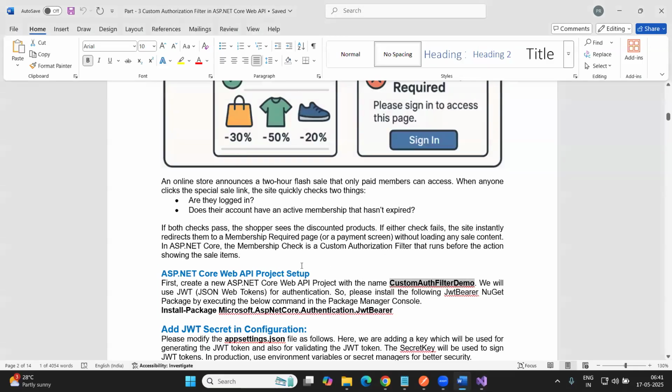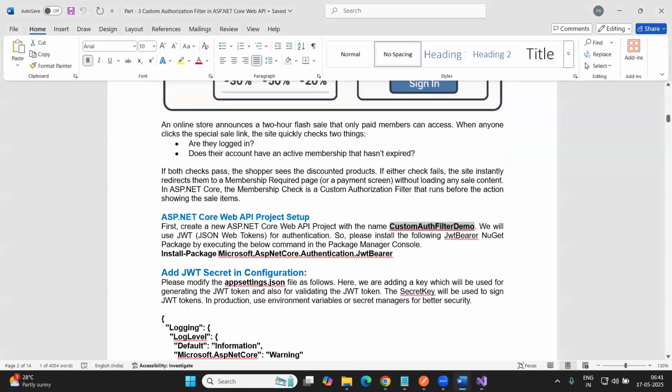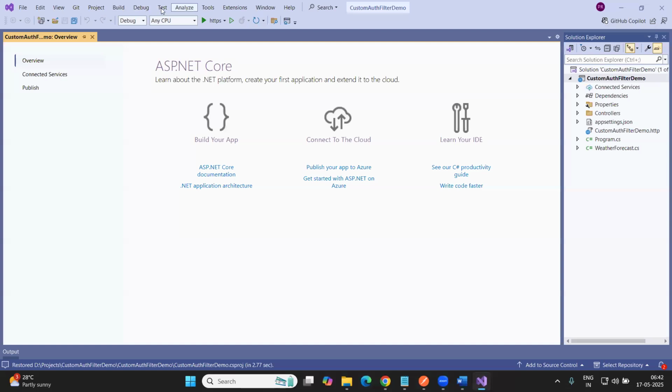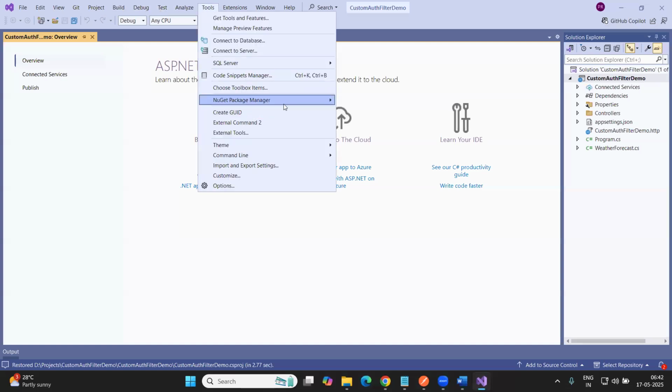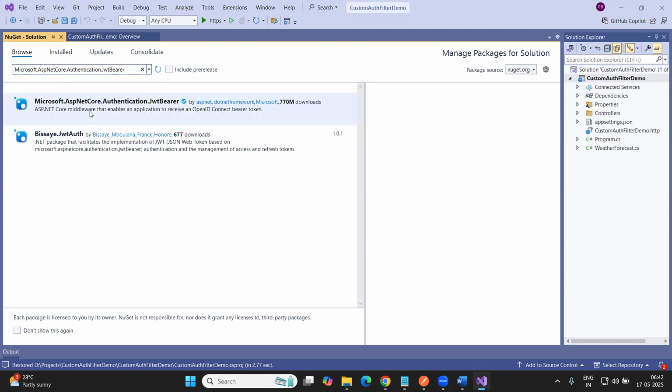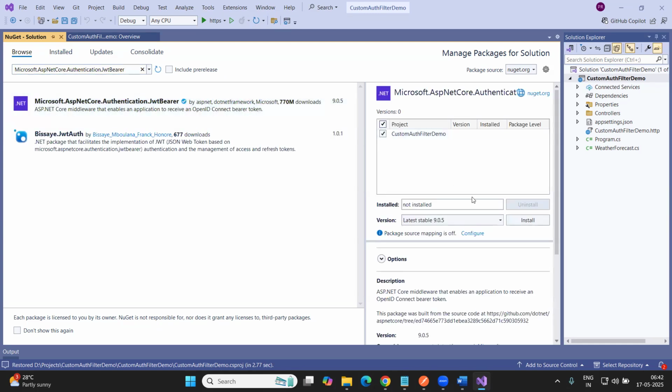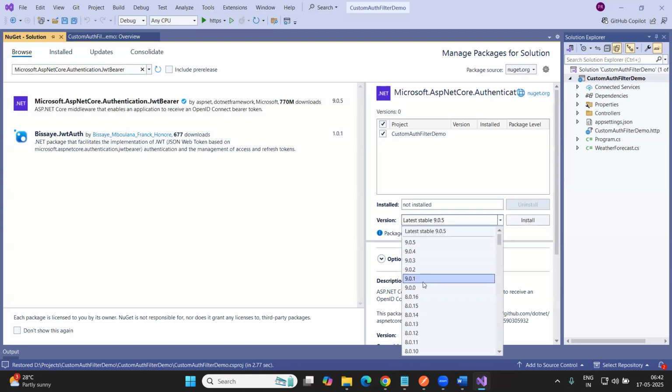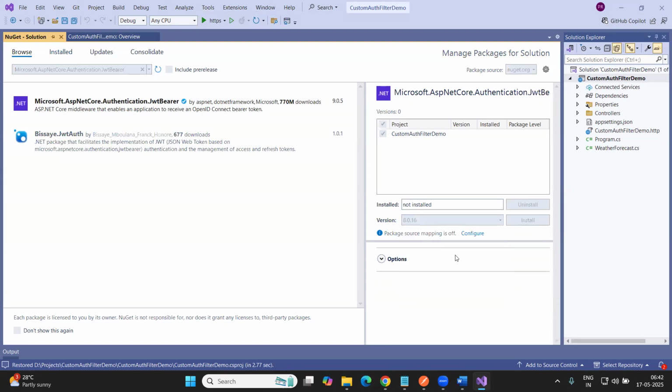Once the project is created, next we need to install the appropriate version of the JWT token package, because JWT is required. As we are using .NET 8, we need to install the latest version of the JWT bearer package that is compatible with .NET 8.